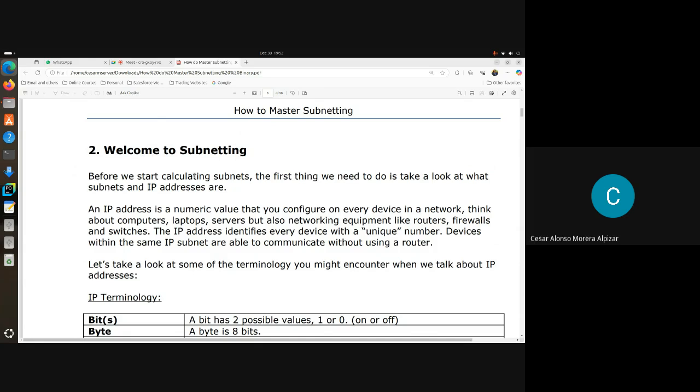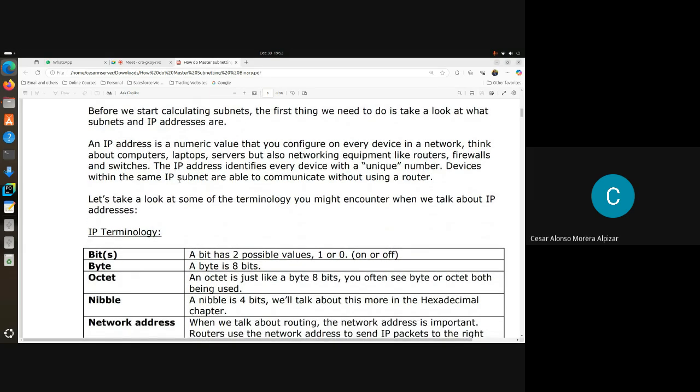Okay, welcome to subnetting. Before we start calculating subnets, the first thing we need to do is to take a look at what subnets and IP addresses are. An IP address is a numeric value that you configure on every device in a network.